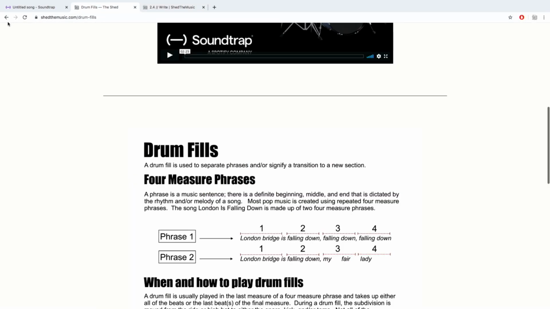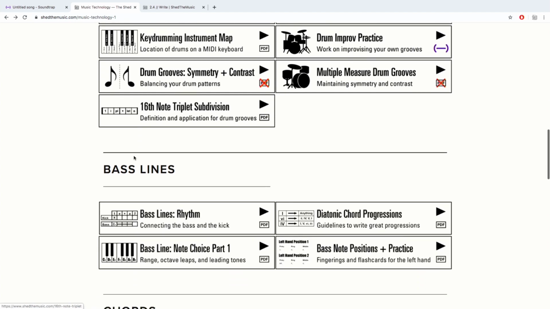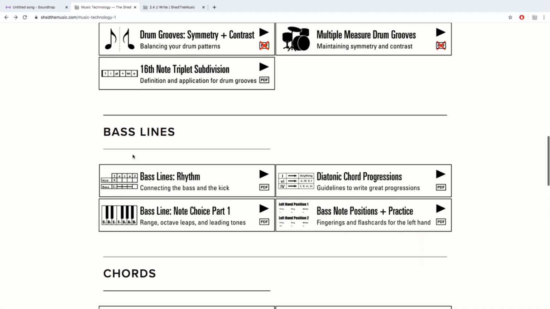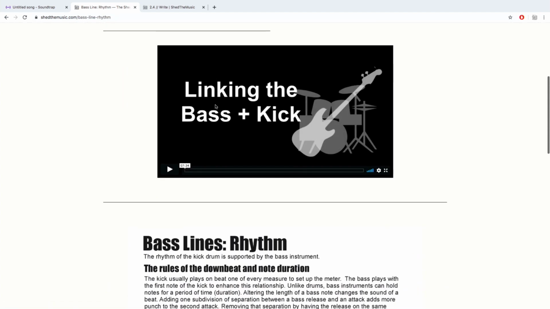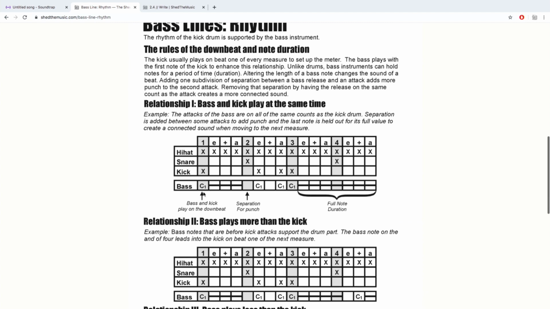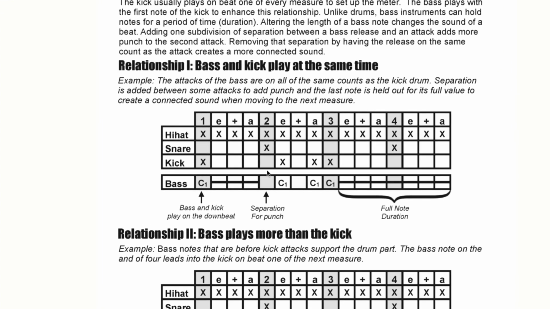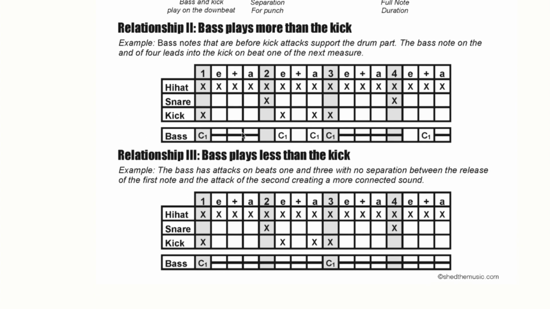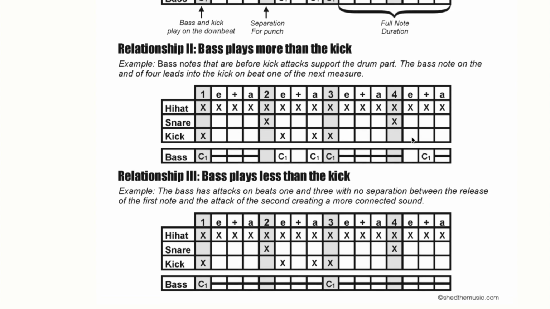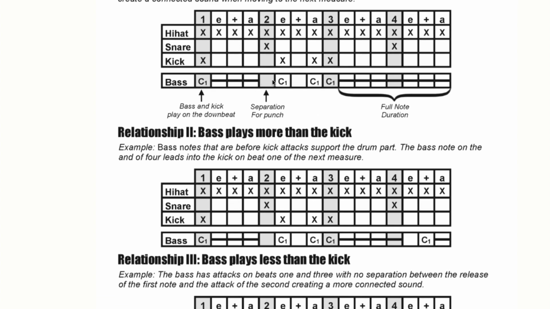Let's look at the next unit. The next unit is bass. So they had drums, and they're developing more and more technique on the piano. There is a definite relationship between the bass and the kick. Usually the bass instrument plays with the kick on at least beat 1. So there are 3 different relationships: bass and the kick are together all the time, bass plays more than the kick, and bass plays less than the kick. And then you add in a little bit of rest in between, so that there's a little more impact. If you just hold out a note all the way, it gets rid of some impact.